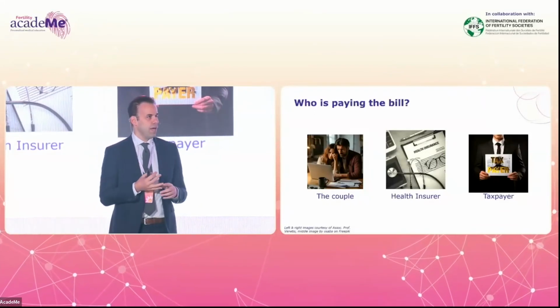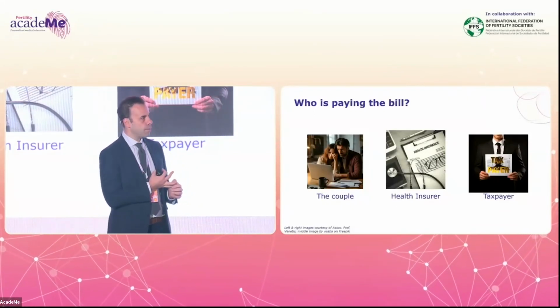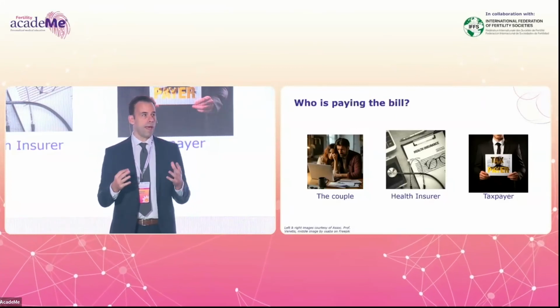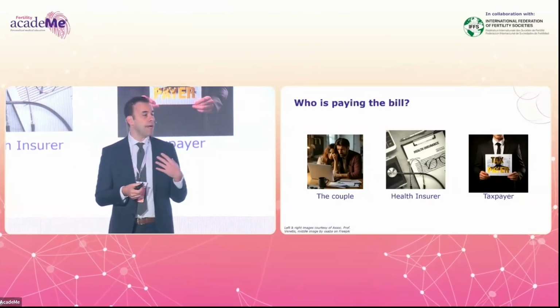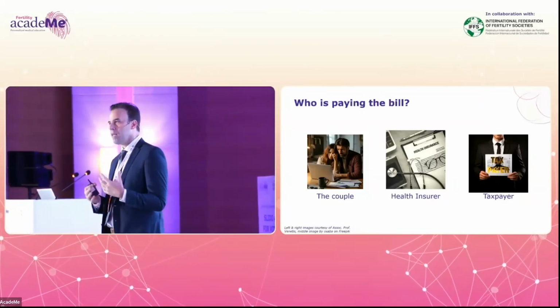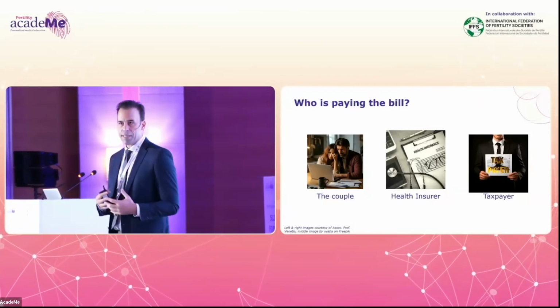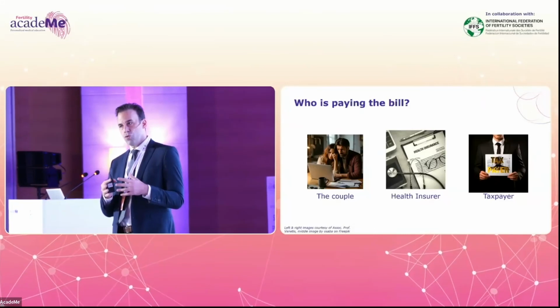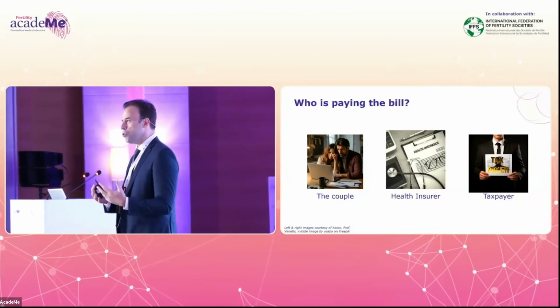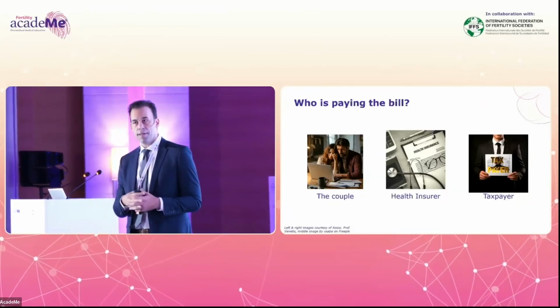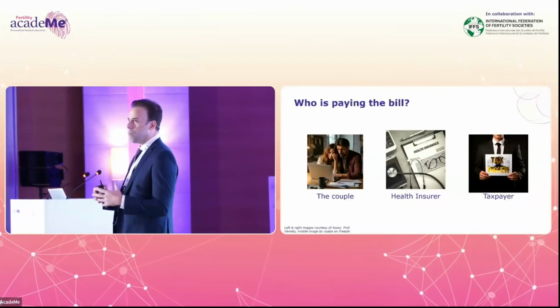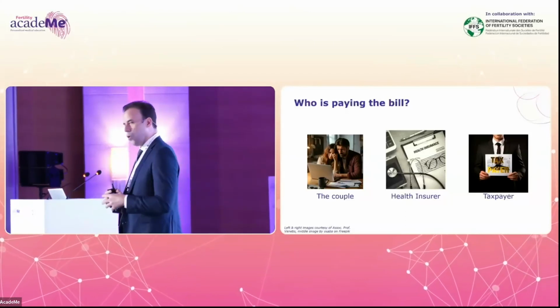Why? Because at the end of the day, whether this is paid by public funding or by private insurance, it's still in a way our money. It's the system's money. And finally, it's the taxpayer. I might never have to have IVF, but if part of my taxes is being allocated to IVF, I need to be aware of what's happening, and the government and the state and whoever is managing those funds needs to ensure that they're spending the money in the wisest way, in order to limit expenditure and maximize benefit.